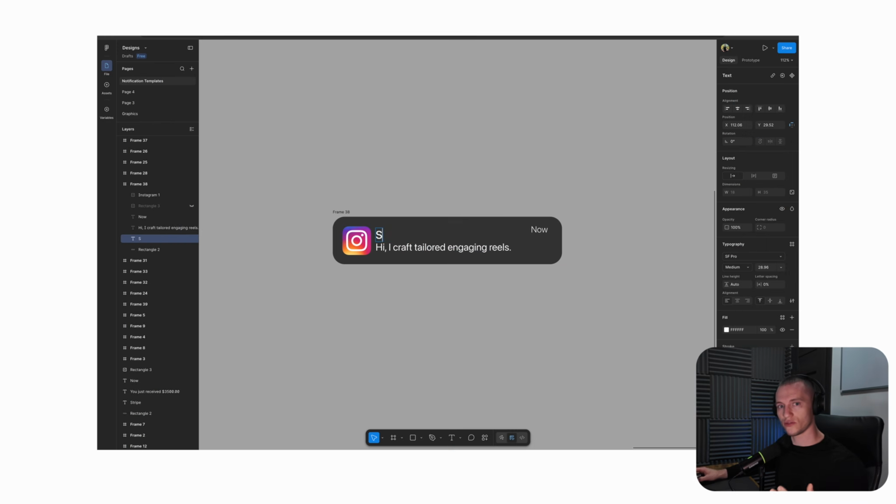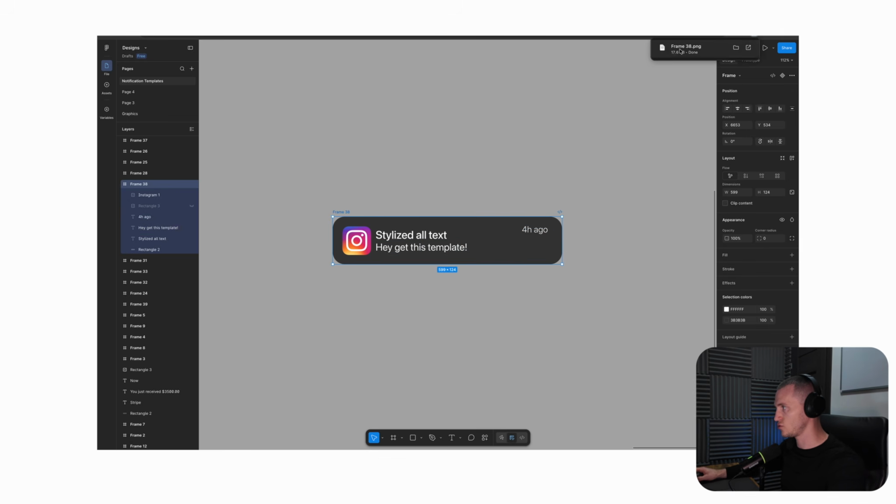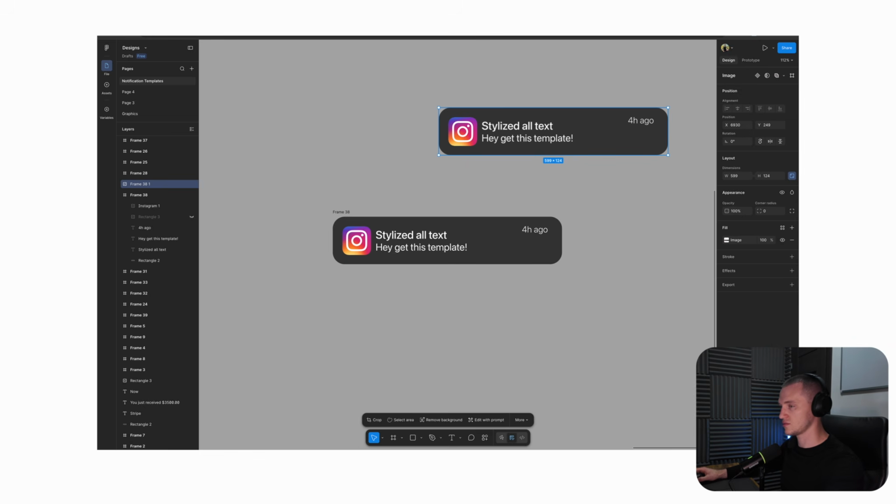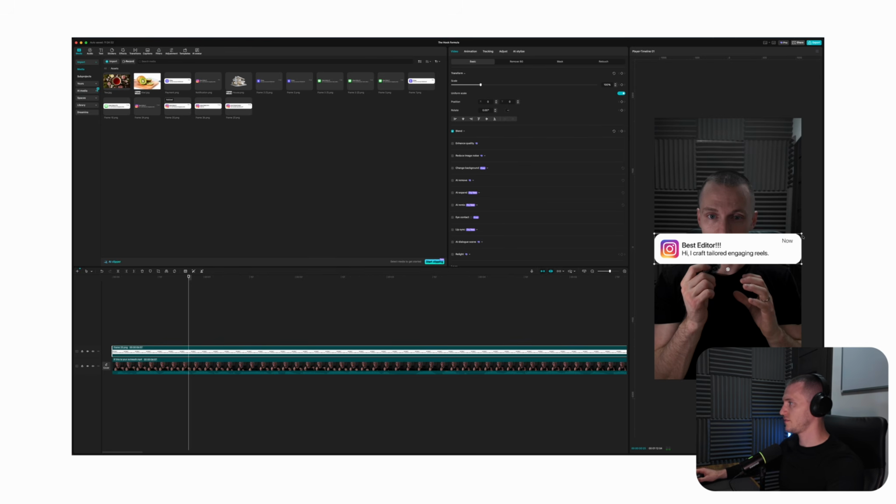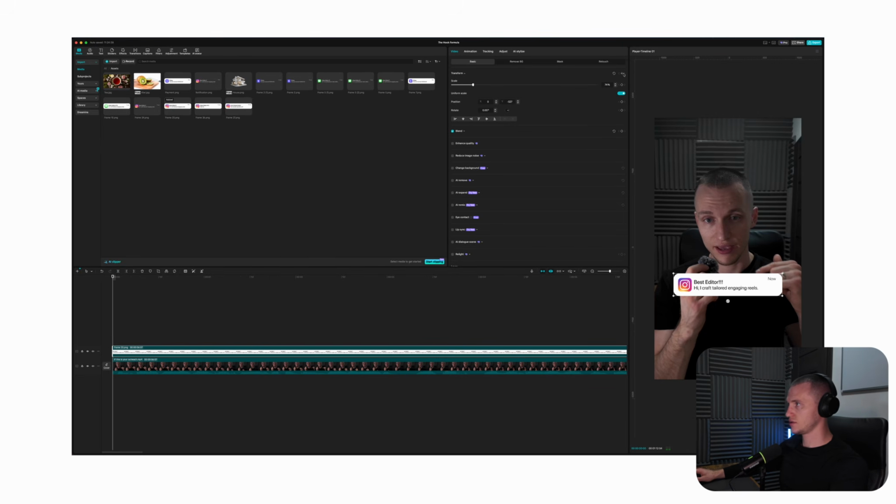For these graphics, I will give you a link to the Figma, and you can always change only the text and adjust it to your needs inside of Figma. Then you export it and you have it ready, so you don't have to recreate it inside of CapCut from scratch every time. Now I have added a graphic on the timeline, so I don't have to create it. Now I want to create a motion on this. Easy work inside of CapCut.